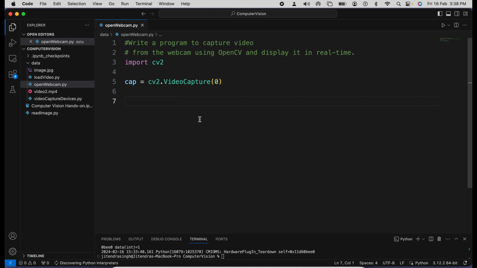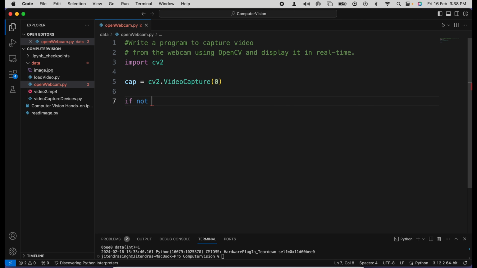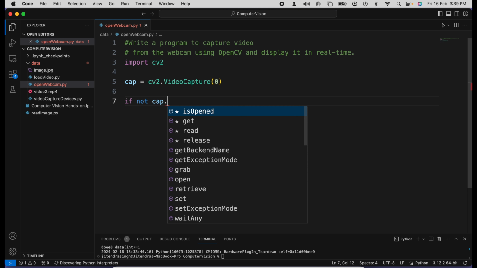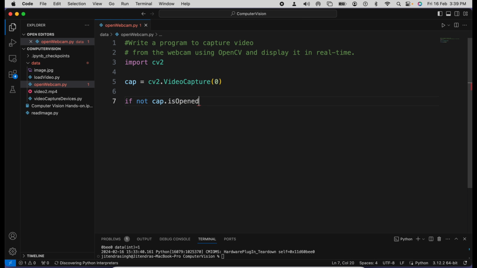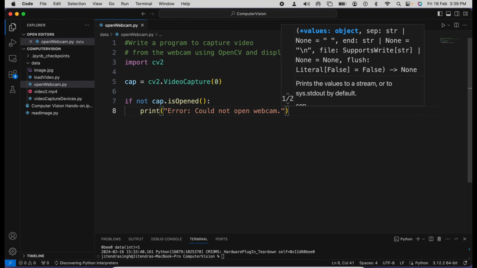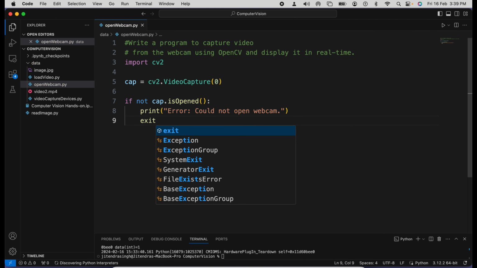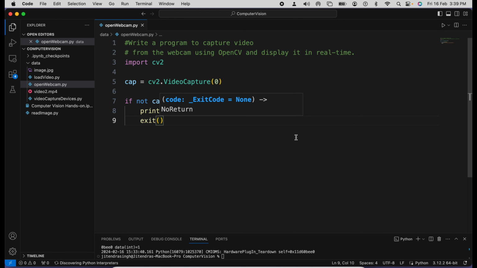And then we have to check whether the webcam is open or not. How can we do that? You can call cap.isOpened directly on the object name. If it is open, then we print a message; if not open, we display an error. And if it is not open, we need to exit also, because we do not have to do further processing.